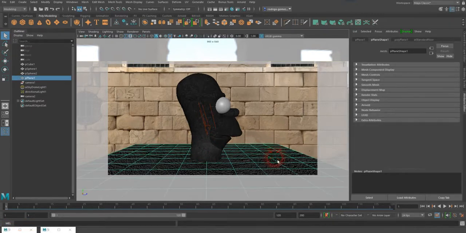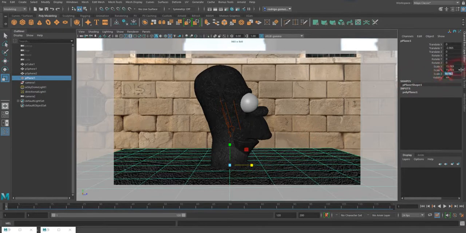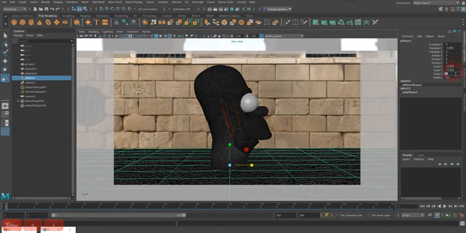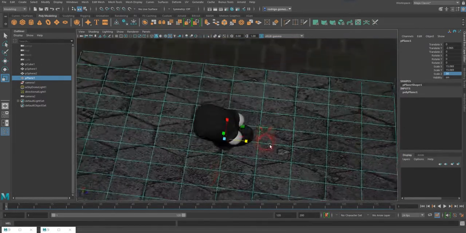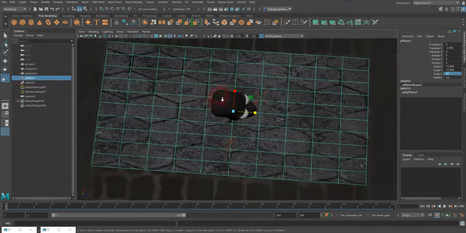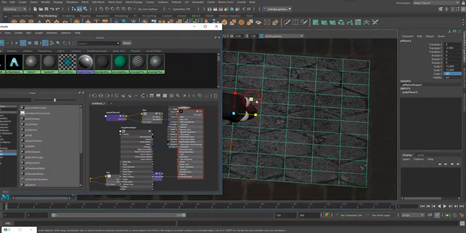I may have to adjust that later on, but of course my plane is not matching, so I'm going to change my plane. I'm going to scale it in that direction. It's 15, so I'm going to make it 30 in that direction, which is double the size. By doing that, if I look at it from my perspective again, you see that my tiles get stretched, because of course the UVs come from a square object. So for that we need to make sure we correct that tile.